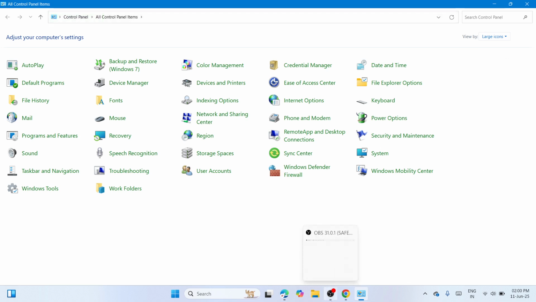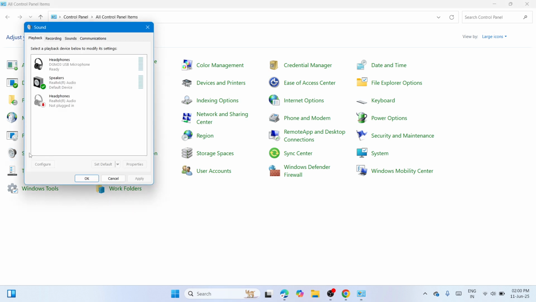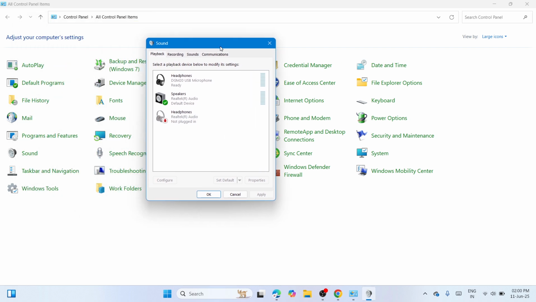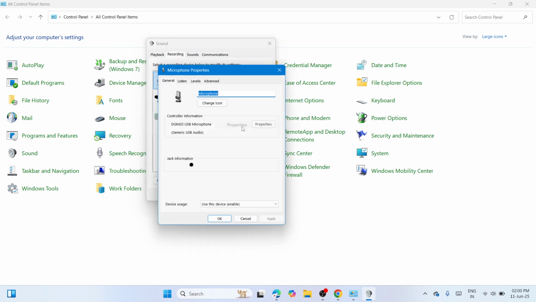Once set, you need to proceed to this option or a computer settings called sound. So in my case, it is being placed here at the first column next to programs and features. Click on this one. The moment you click on that one, you'll be able to see the small window called sound, where here you need to proceed with the recording. And here you need to select your recording device. Okay, once you've selected it, please make a right click and go with properties.